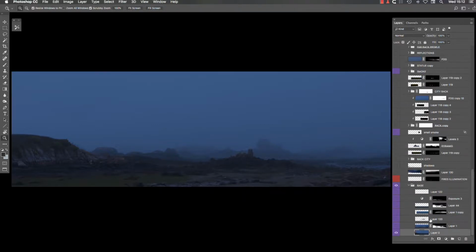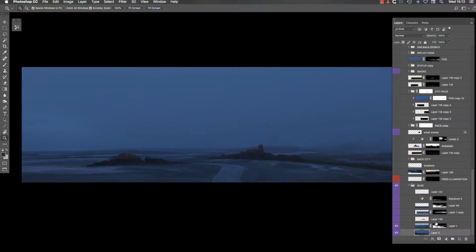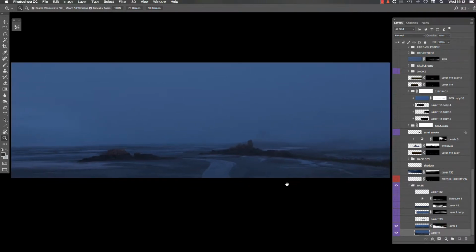Now I have my first layer, I already have the graded version. Obviously it was not like this, but it was very foggy, so I graded it, so it looks already more nighttime. But it was a pretty interesting atmosphere, and that's why I decided to use this photo as a starting point, you know. And as you can see here, I then mix this with other photographs.